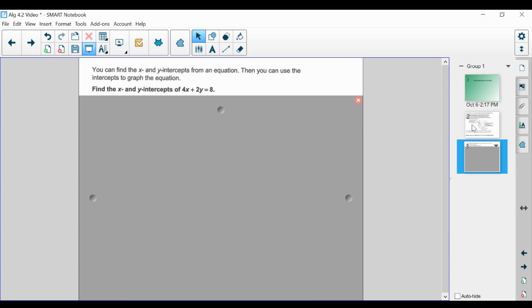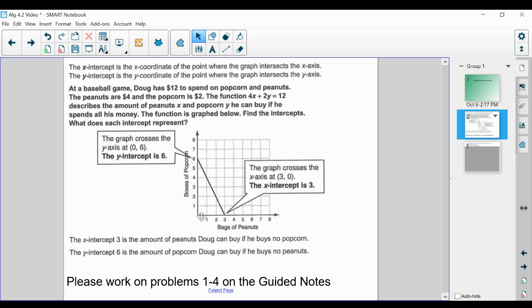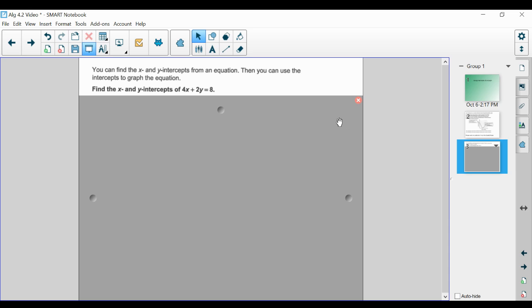Before, if we go back, the y-intercept is 6 here because our x value is 0. So knowing that if x is 0, we find our y-intercept, we can take that and apply it to our equation. Likewise, if we look on this x-axis, well, the y value is 0. We found the x value when y was 0. So we're going to take that and we're going to substitute them in.